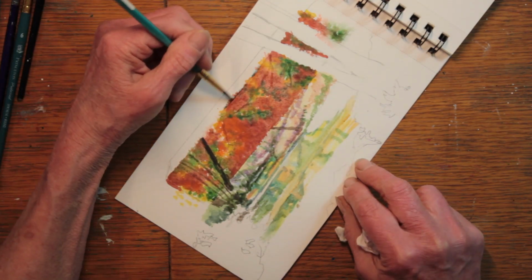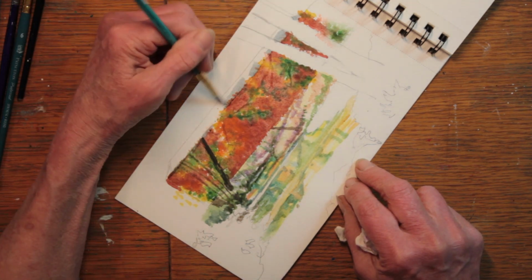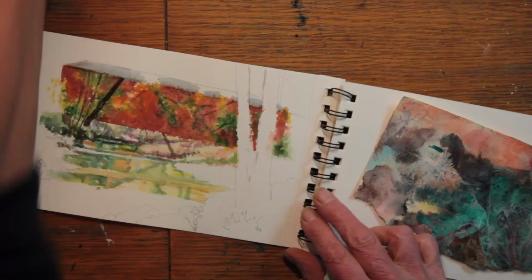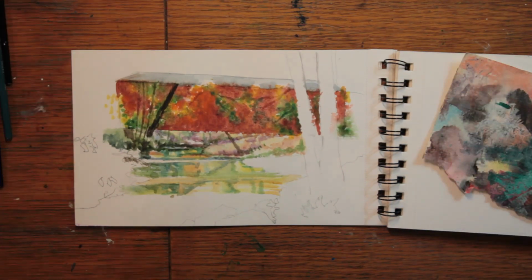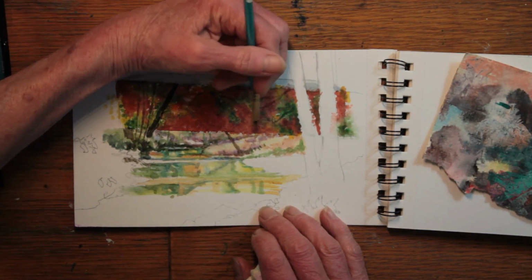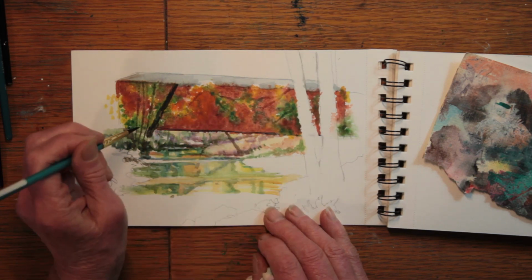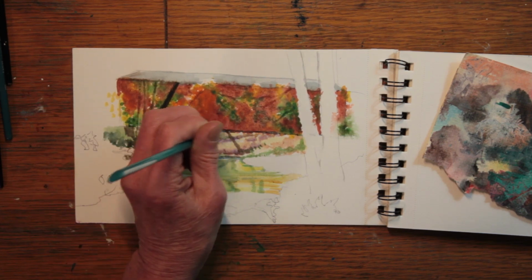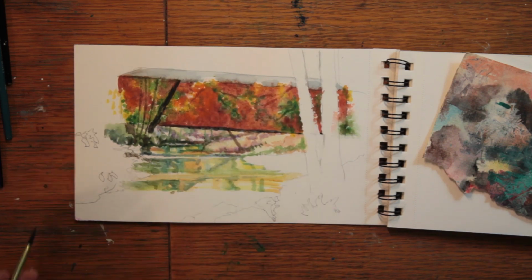And now I'm going to tie the bridge together. The top where the roof is, and then the bottom. Since I'm looking up at the bridge from below, the roof is very foreshortened and is not very large. I do see a bit of the bottom of the bridge. And that ties it together very nicely and separates it from the background.